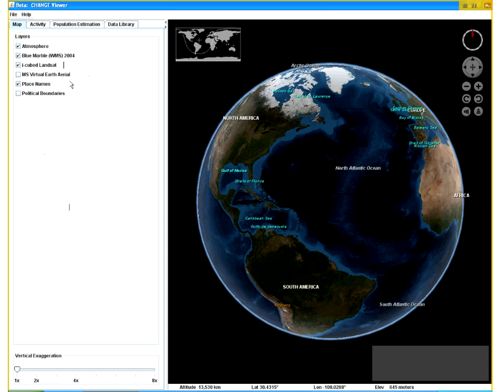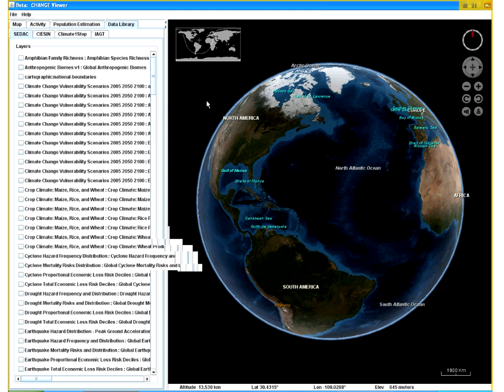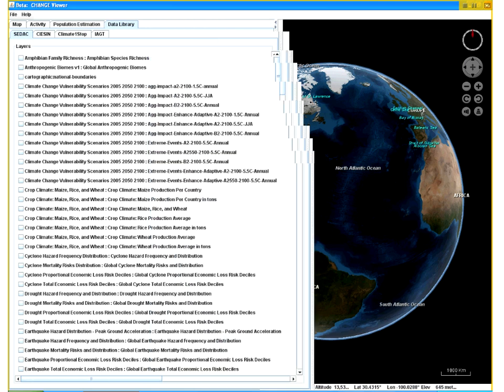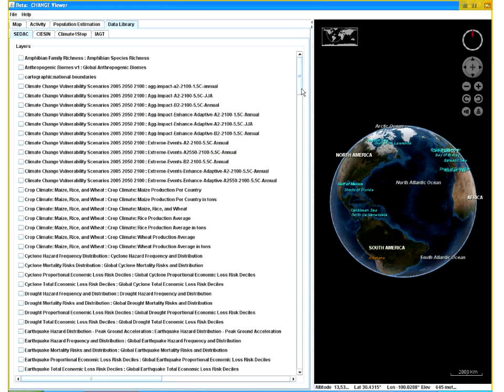And so what we've done with the Change Viewer is we've been able to bring in various data sets from CSUN, as well as different climate science information, as well as different socioeconomic variables. And you can see all of those here in this data library. This is a wealth of resources, and we're not going to explore this all.